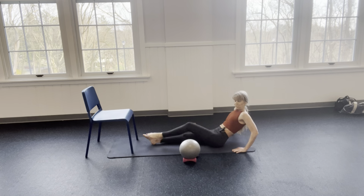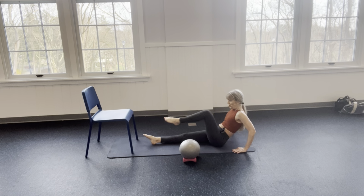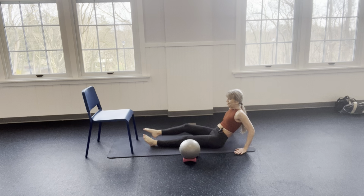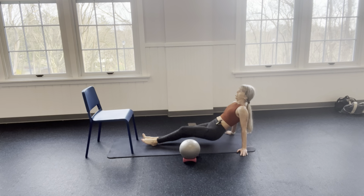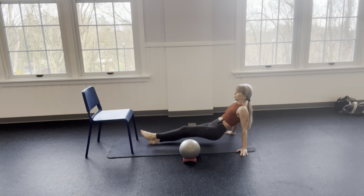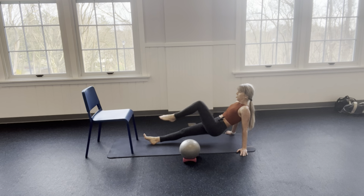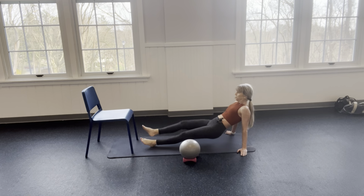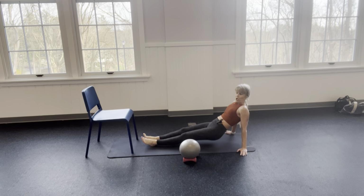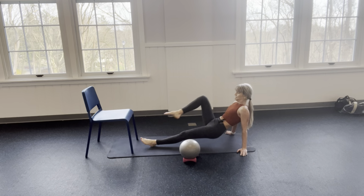Bam. Use your abdominals to pull you in. Now there's a way to make this harder. And you can lift those hips up if you want. And then drive a knee in. In, out, in, in. So I put more weight on those shoulders and wrists, right? So I turn my fingertips out.